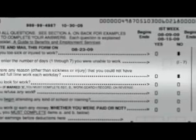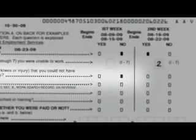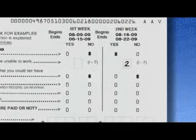The second question asks, was there any reason other than sickness or injury that you could not have accepted full-time work each workday? You must remain ready and willing to accept work that matches your skills and background. If you do mark yes, then you could be determined ineligible to receive benefits for that week in which the conflict prevented you from being ready to accept a job.